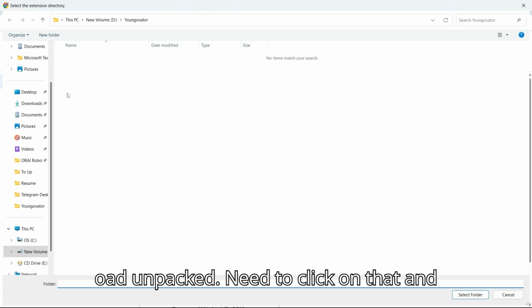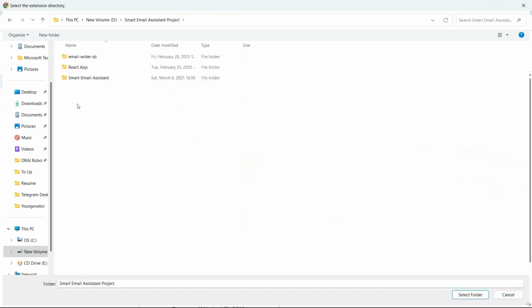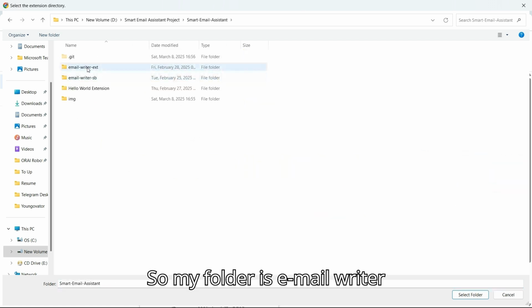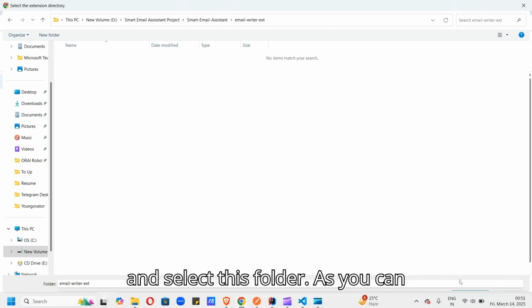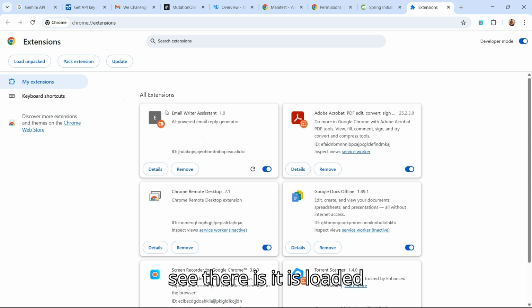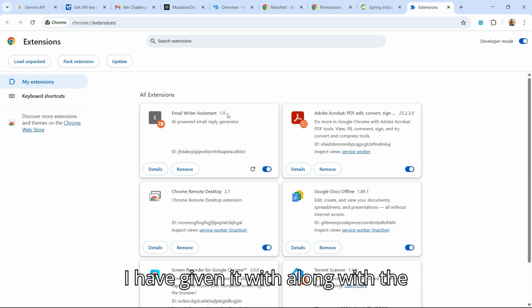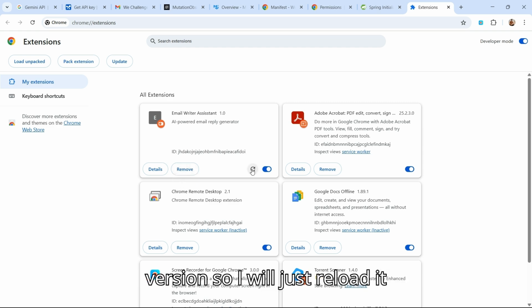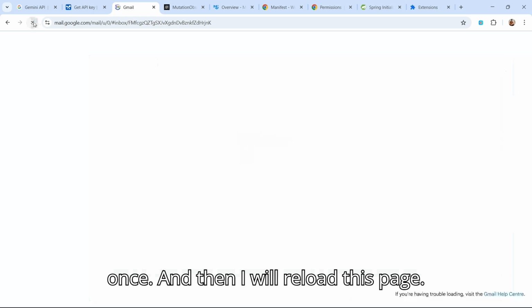You need to click on that and then select the particular folder. So my folder is email writer extension, this one. I'll just go ahead and select this folder. As you can see, it is loaded, Email Writer Assistant. That is the name I have given it along with the version. So I will just reload it once, and then I will reload this page.